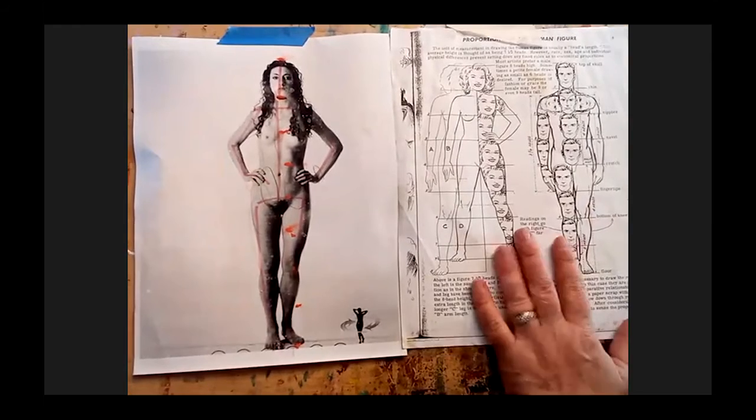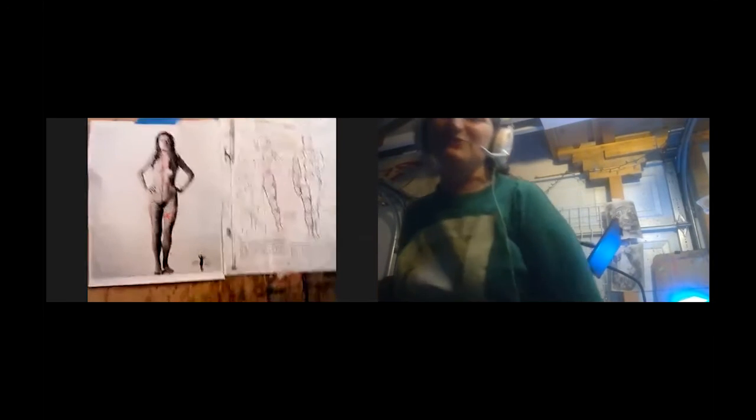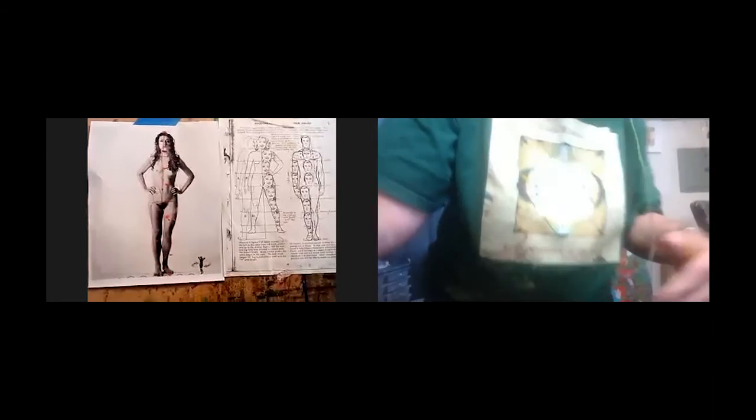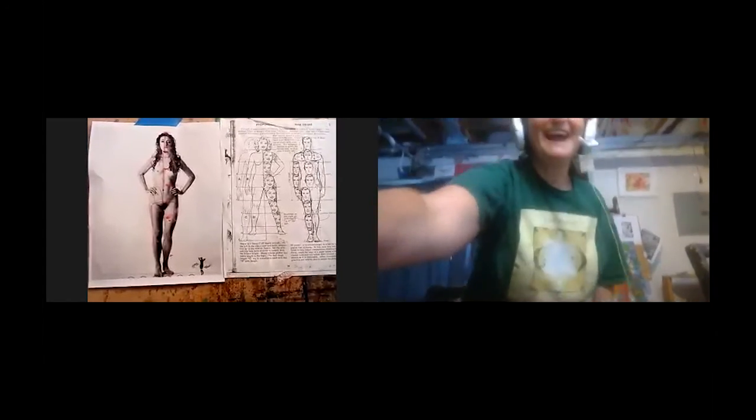Actually, this is funny though. I always have to tell this story, and I'm gonna add a spotlight because you need the visuals for it. I have a student who will not be named, nobody here, who once I showed him this drawing, and then we drew a figure that was doing this. Let's see if I can show you. Bending over like that, right? And when he measured, his figure looked like a funhouse mirror.